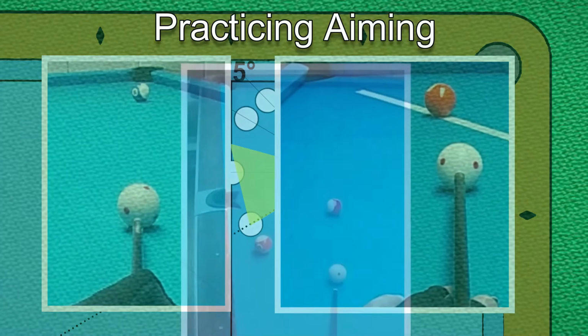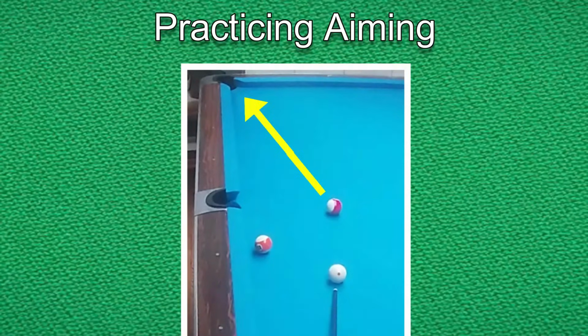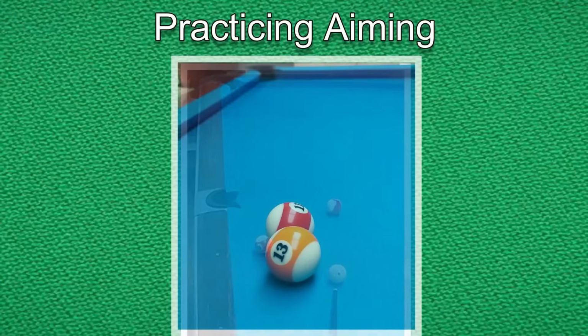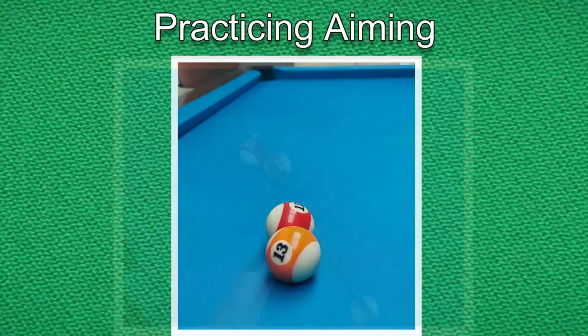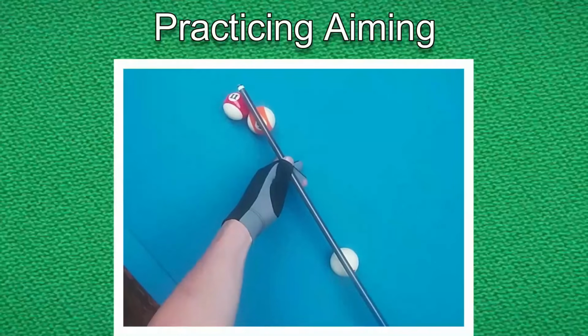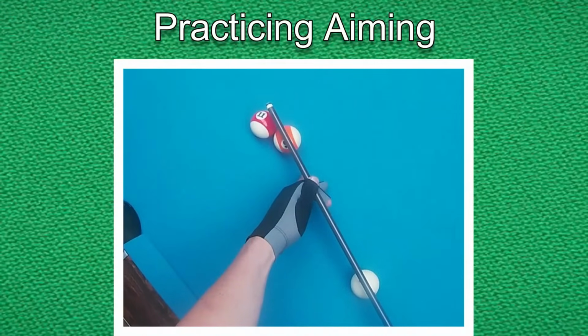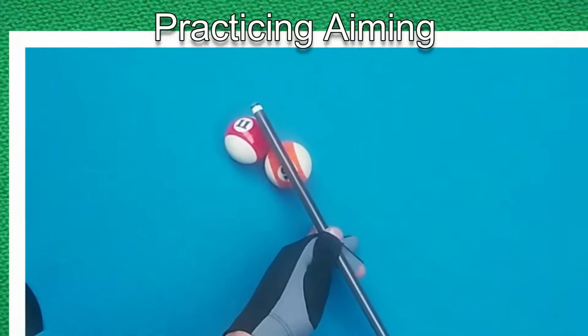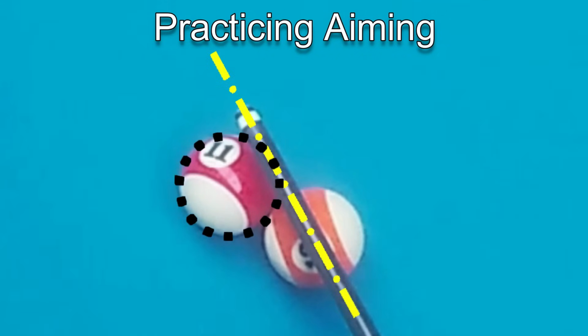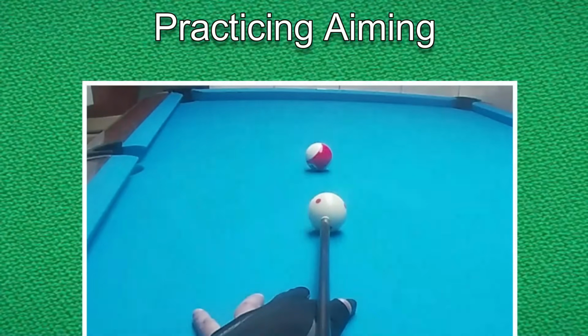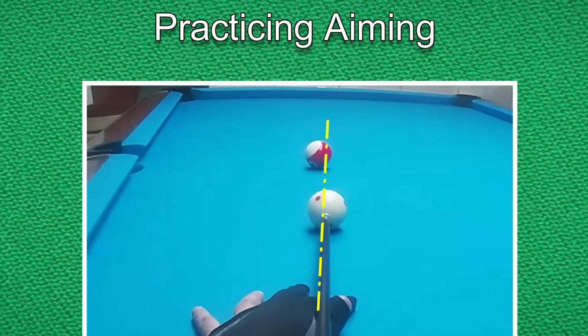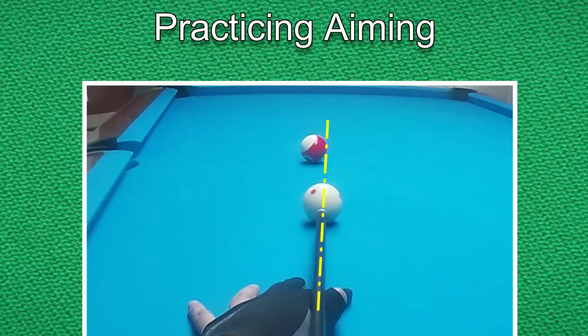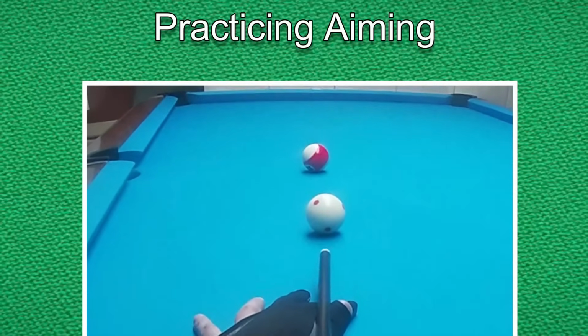Have you ever struggled with finding the aiming point on a shot like this one? Well, during practice, here's a technique to help you. Just freeze a ghost ball to the object ball in line with the pocket, then align the shaft of your cue over the center of the cue ball and the ghost ball. Take careful note of where the center of your shaft lies in relationship to the edge of the object ball. Point your cue at that point through the center of the cue ball and shoot.